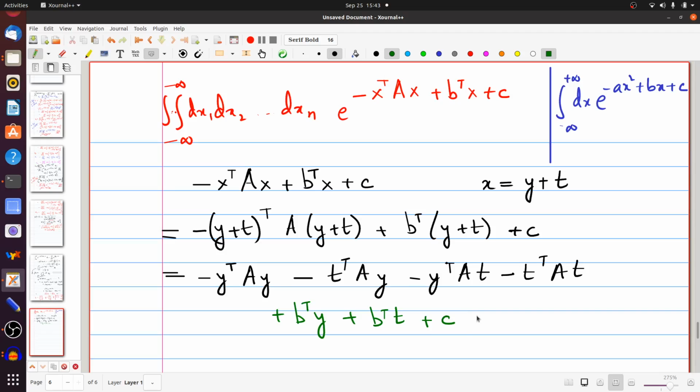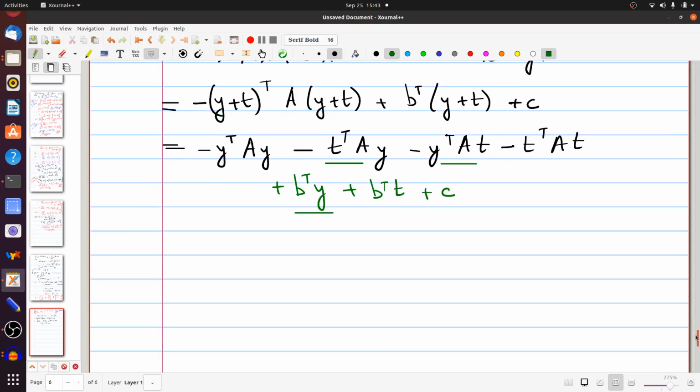Now our aim would be to get rid of the linear terms in y. So what we want to do is get rid of this term, this and this. And what makes it a bit easier for us is the realization that these 2 terms are actually equal to each other. The way you prove that is the following. First of all, you realize that since A is an n by n matrix and t is an n by 1 column vector and y transpose is a 1 by n row vector, the overall product here is just a 1 by 1 matrix, or really just a number, which means it has to be equal to its transpose.